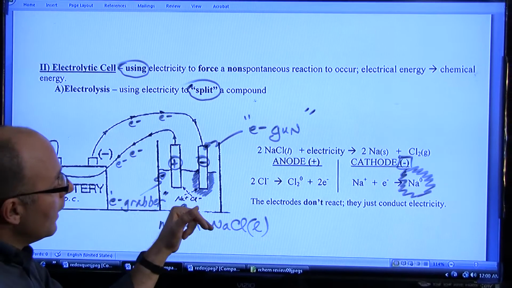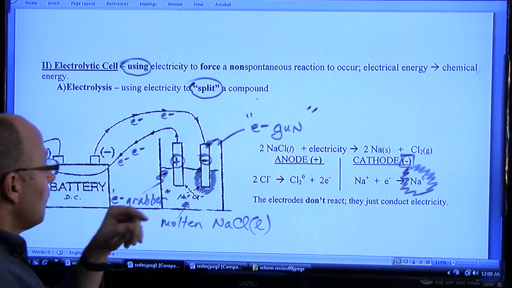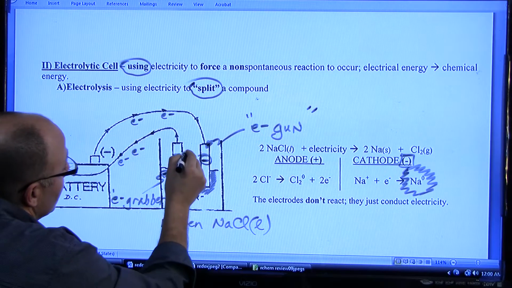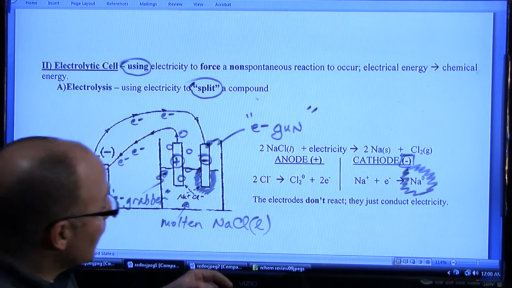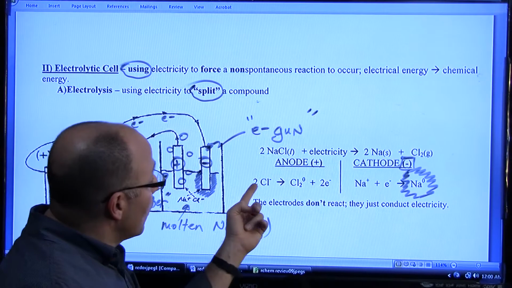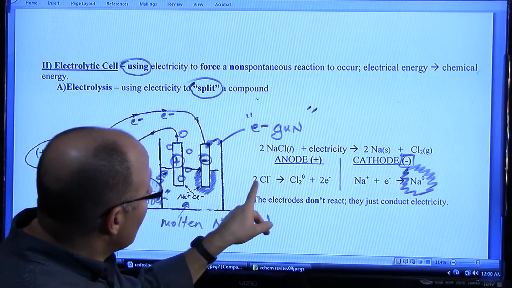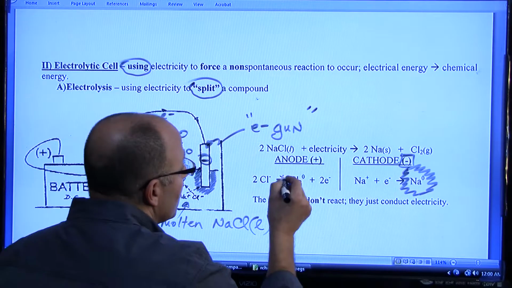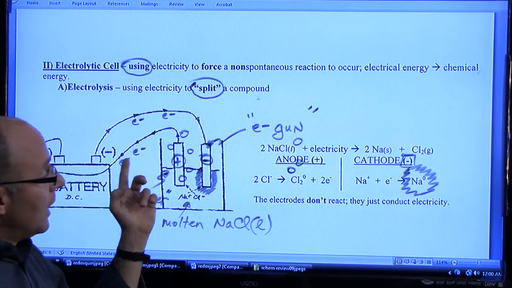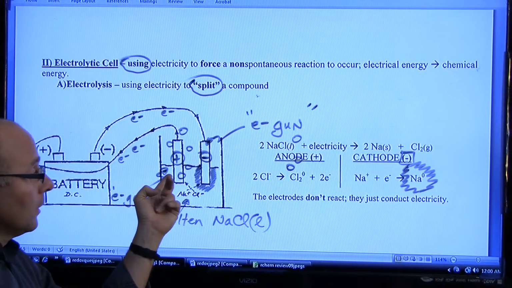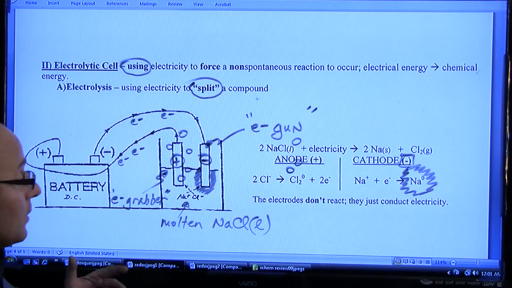So when the chloride ions, since opposites attract, are attracted to the positive electrode here, what we're going to see is bubbles coming out of this molten NaCl. And those are bubbles of chlorine gas, because the chloride ions are going to be forced to give up their electrons, and the chloride ions are going to form Cl2. So we have here an oxidation occurring. And so since the oxidation is occurring at the positive electrode, we name this electrode the anode, since we said from the beginning, an oxygen or red cat.